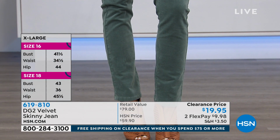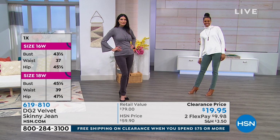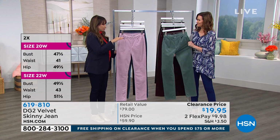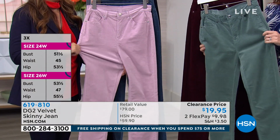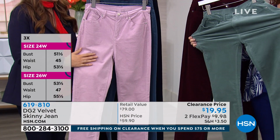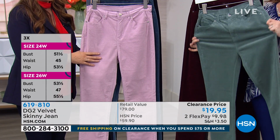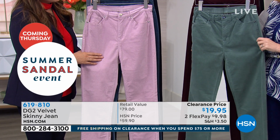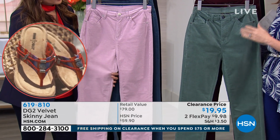Here you have a buoyant kind of stretchy velvet, right? There's a lightness to it, like a souffle, instead of being like pound cake or fruit cake. This is like a meringue practically in its lightness, especially in the rose color and in the jade. I think you're right, all year round. You wear these with espadrilles right now and a little gauze top. It'd be so cute. Right, and it really does lighten it all up.